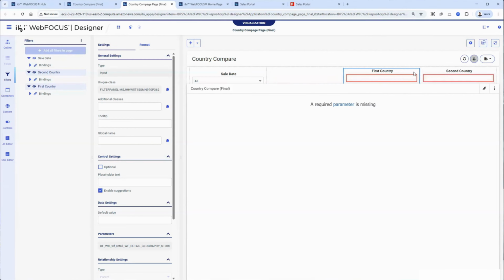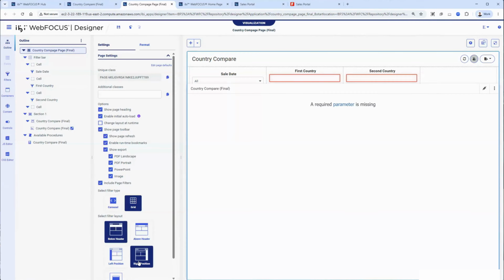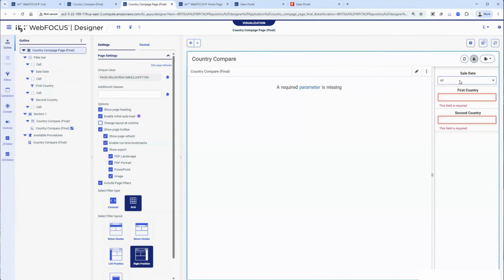We can, of course, change the order of the fields, so have first country here, second country in here. Actually, I got the feedback that my team would prefer to have filters on the right-hand side, because on the left they have navigation, so right might be a better place for filters. So we're going to change that one to show a right position filter on my screen. So we have our report already built, so we have what we need.